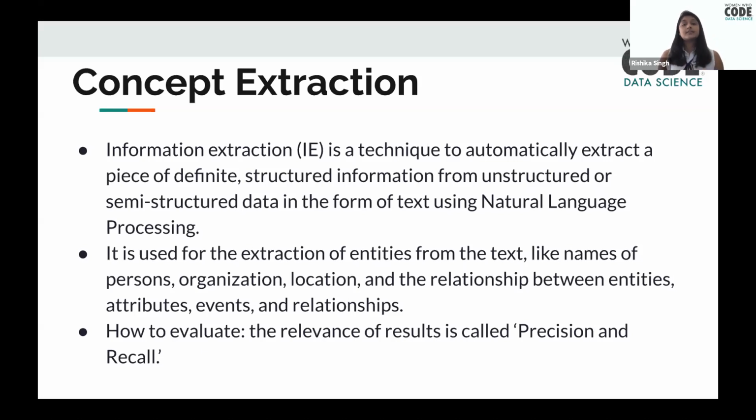And the way to evaluate this can be the relevance of results, and this is called precision and recall. And so the discipline of information retrieval has developed several automatic methods, and this typically has some statistics involved in it. And another complementary approach is that of natural language processing.